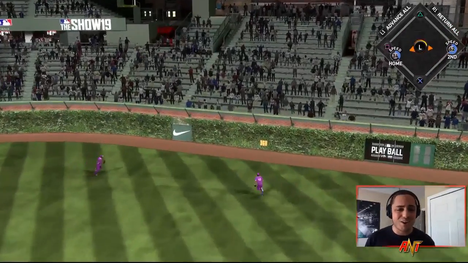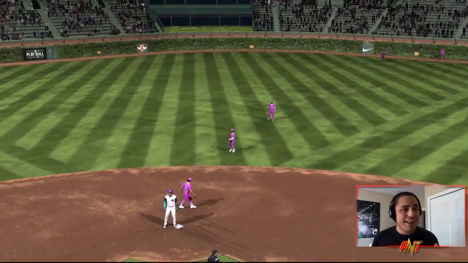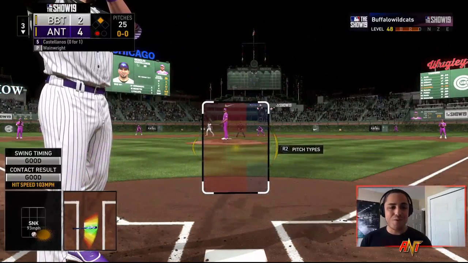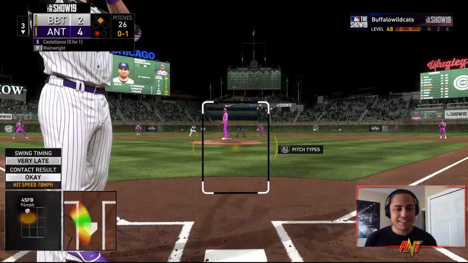Then Giancarlo Stanton with an extra base hit. We're going to leave it at a double, but we're starting to put a little bit of a rally together. I know I'm all over the place, but I think you guys understand what I'm saying. So 4-2 ball game now. Oh, should have been 6-2. Should have been 6-2 there.